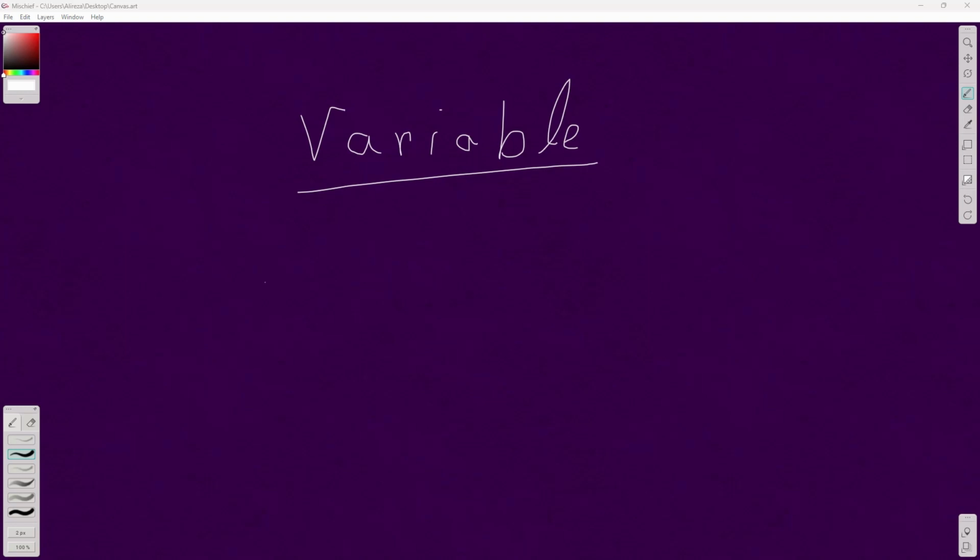Now, you may ask yourself, why should I use a variable? Let's say that we want to print a number on the monitor. Okay, that's easy. Most programming languages have a command called print, and we can just print 1, 2, 3. And it will work. Sometimes they ask you to send it as a string. Again, it will work. However, sometimes we want to do math calculations on that 1, 2, 3 before printing it.